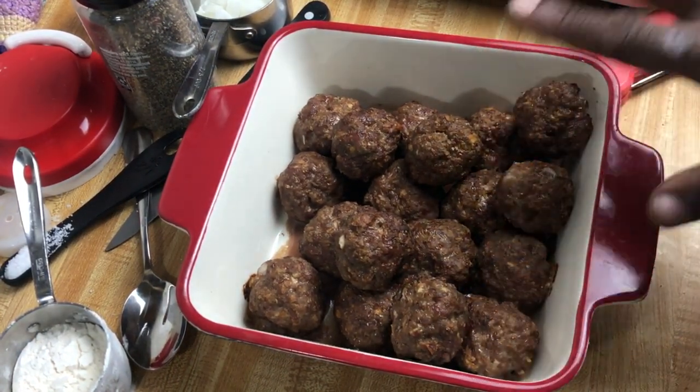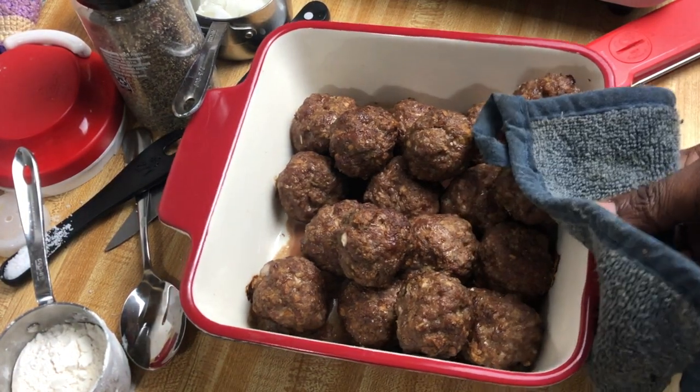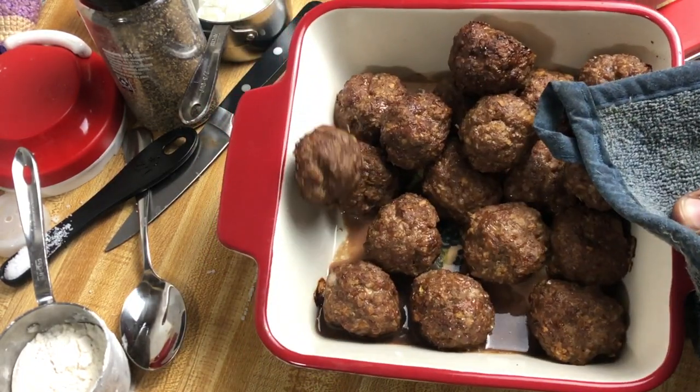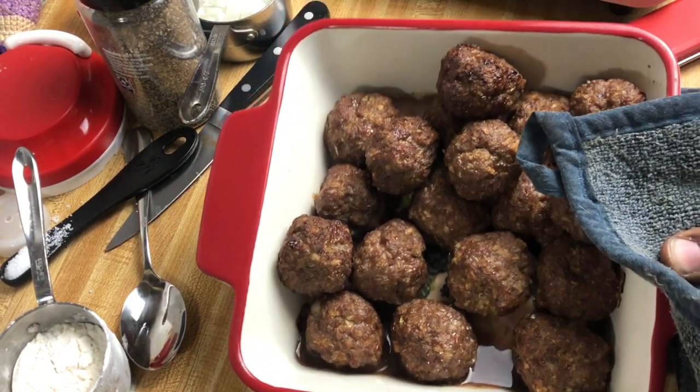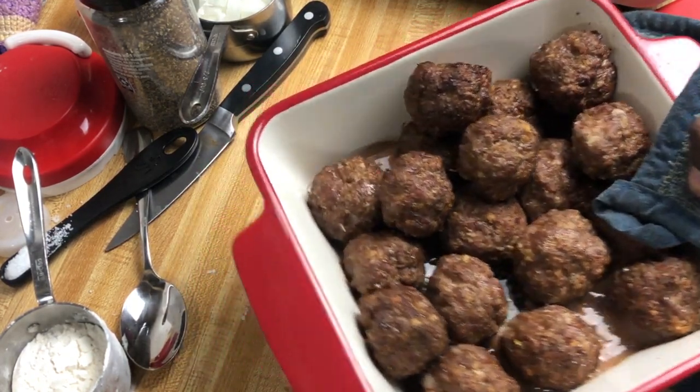So here's my meatballs. And I did 2 batches in the oven, but I baked them in this pan. Oh, they're still hot. But it's really not much fat in the bottom of my pan here because I used lean beef. But they took a total of 19 minutes for them to bake for me.